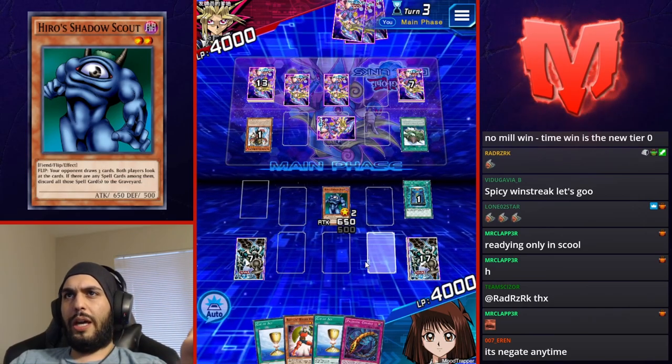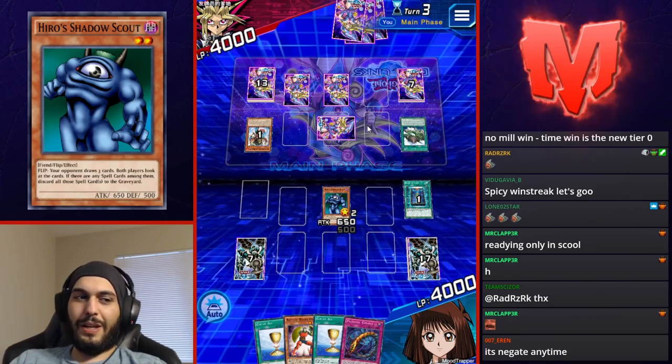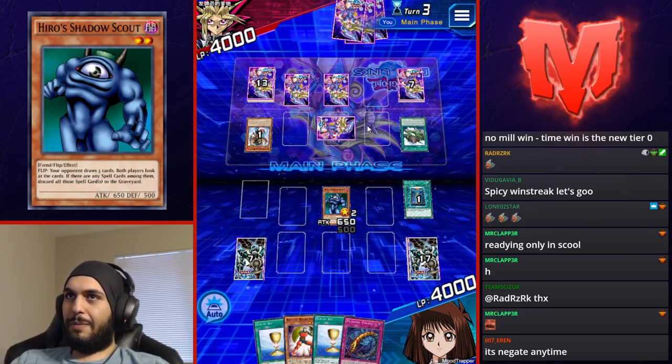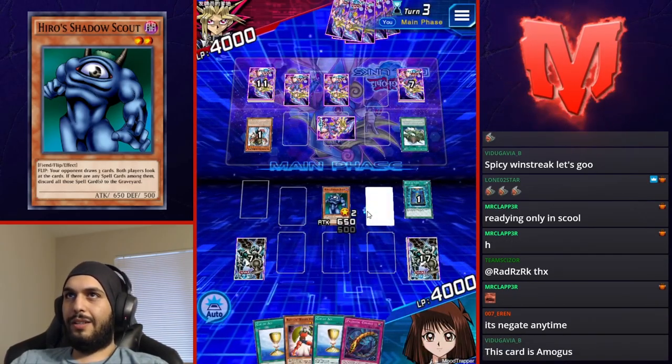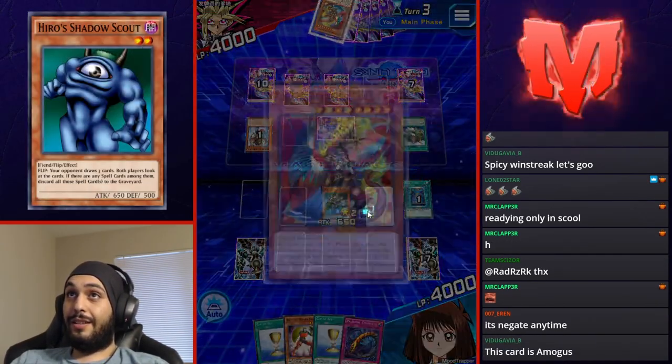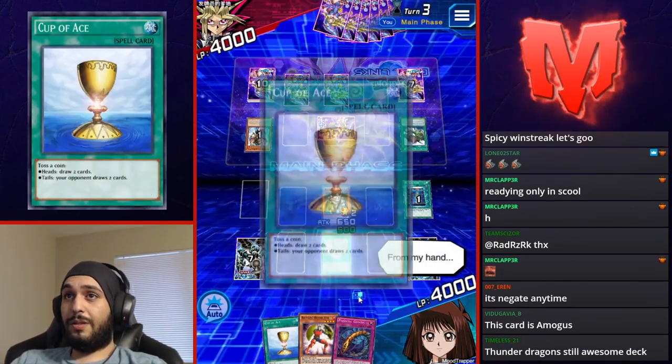What are you waiting for? Do you have a Fiendish Chain? Come on, dude. Just draw three and discard the spells. Let's go. It's not a big deal. You still have two Arvadas and 10 cards left. Veil, Floodgate, and Garunix. Alright, Cup of Ace, let's go.